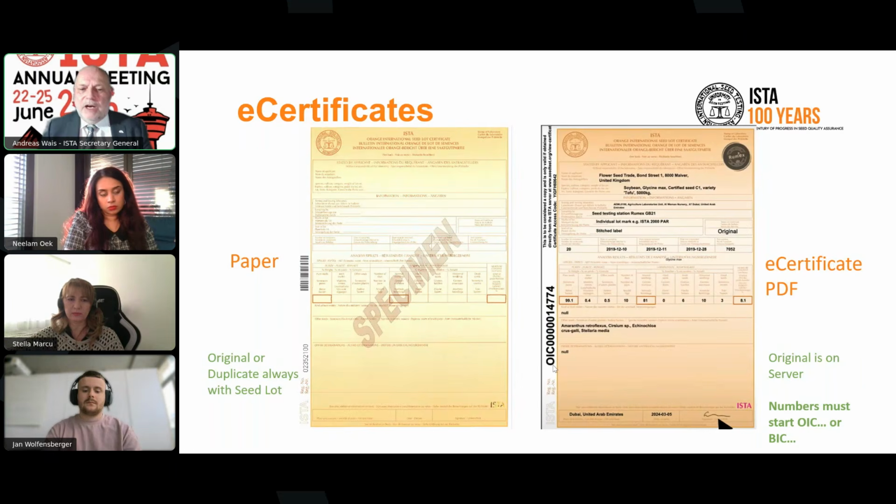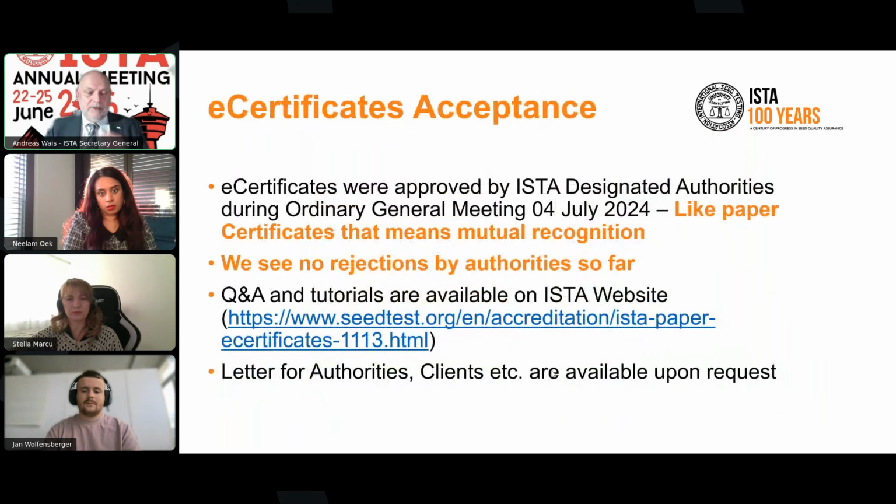And now I will come to the security features or the total security a little later, but I would like to talk a little bit about acceptance. E-certificates, as you know, were approved by the ISTA designated authorities during the ordinary general meeting 4 of July last year.